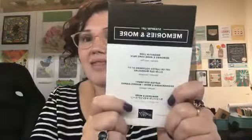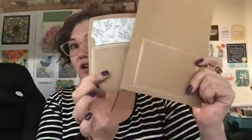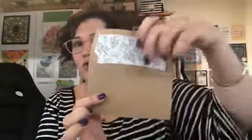So yesterday's project is becoming today's project for you guys, and we are playing with the Memories & More Magnolia Lane cards, along with the Magnolia Lane Memories & More note cards and envelopes. So these are silver foiled, and the envelopes also have this gorgeous insert which matches the suite perfectly.